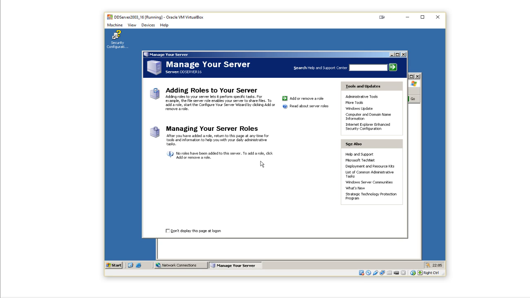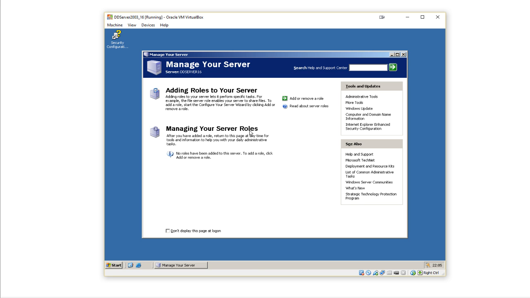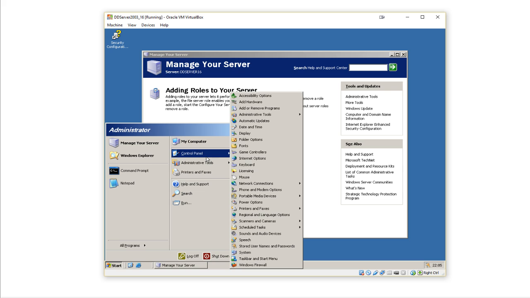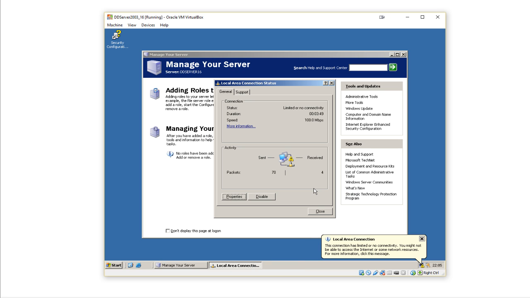Okay, so before I continue with this, I'm going to configure the network address. And you see it's popped up here already for me. But just in case that doesn't happen, I'm going to show you how to do it manually. So to set up the network address, we're going to go to Start, Control Panel, Network Connections, and Local Area Network. Just make sure the settings we set up in VirtualBox a moment ago are done before you try to do this. So we click on Local Area Connection and then Properties.